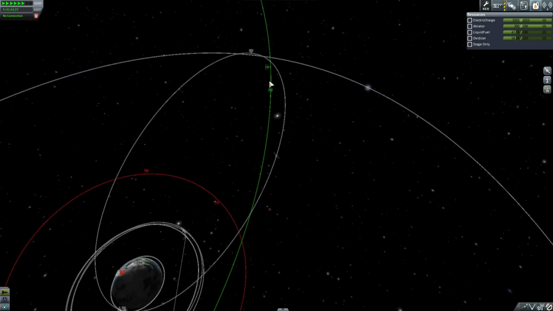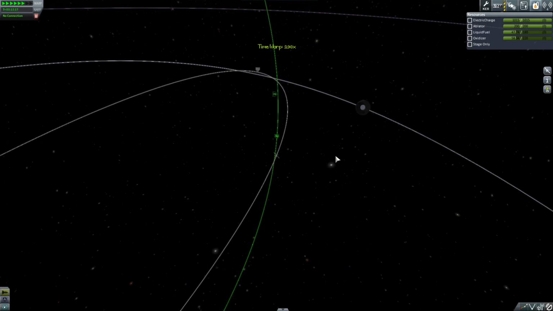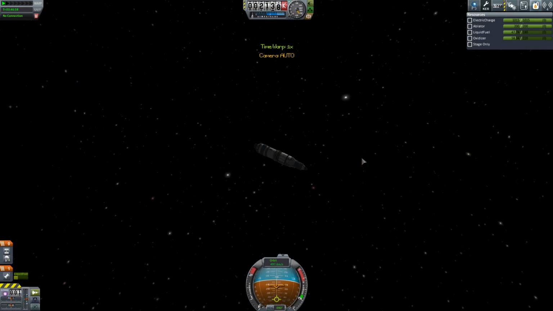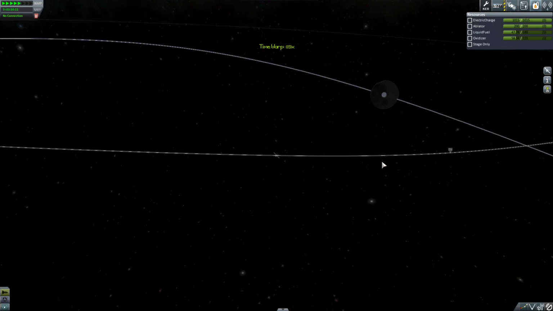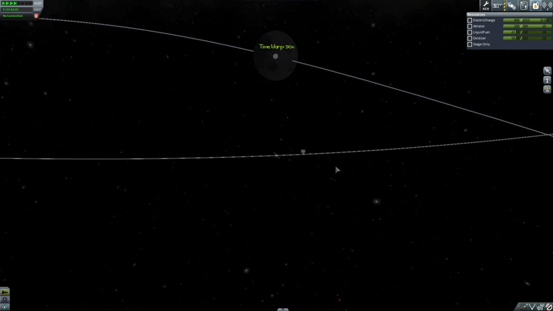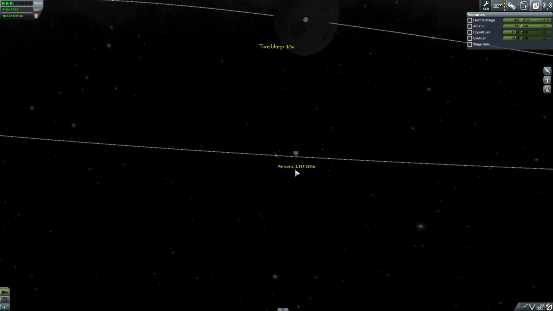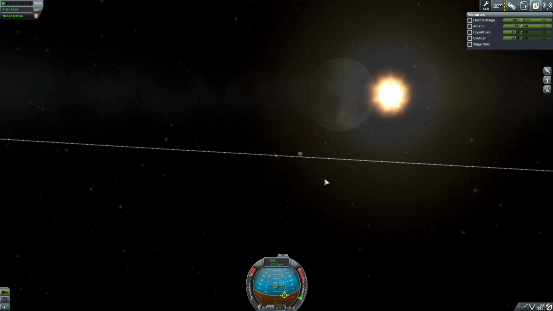But back to our Lunar Probe number 2, creeping up on the moon and ready to, there we go, enter the sphere of influence. Now we just have to wait until we get to the periapsis. We're going to time warp and be a little careful to make sure we don't skip over it. We'll keep an eye on the nav ball.